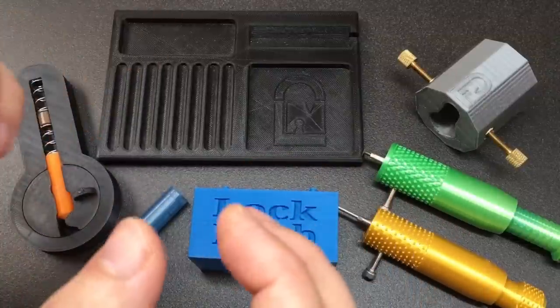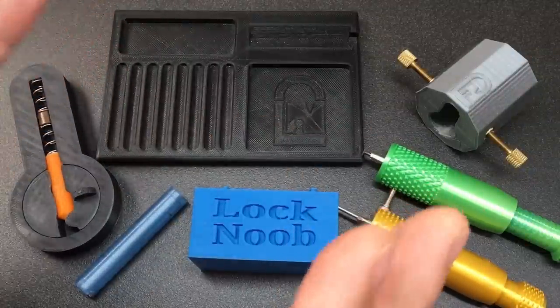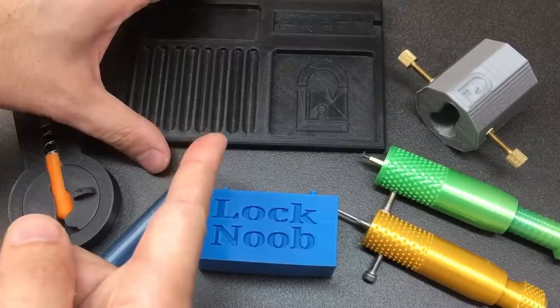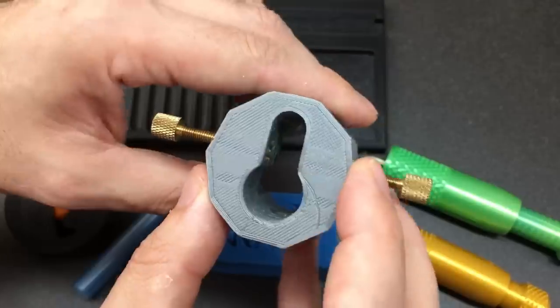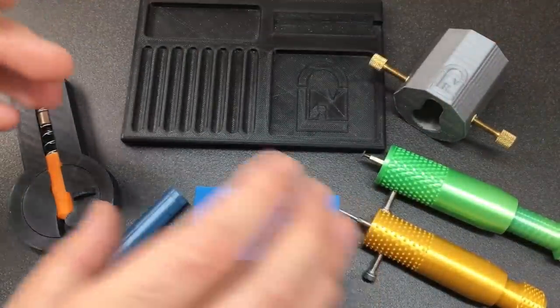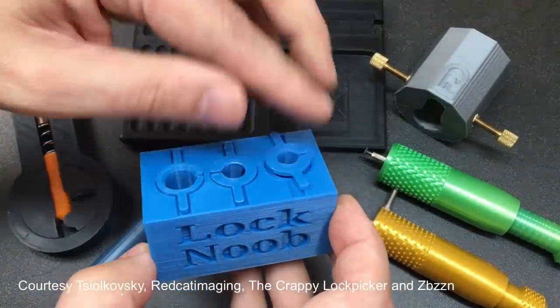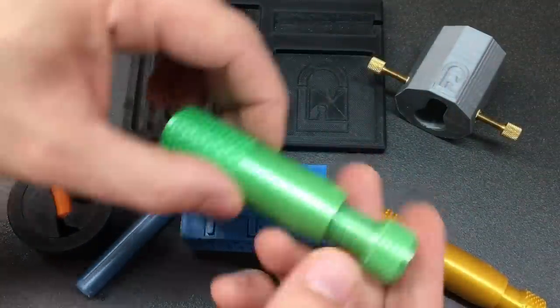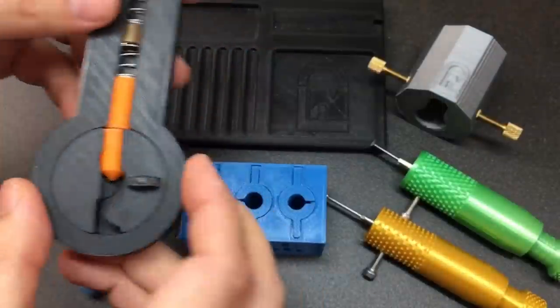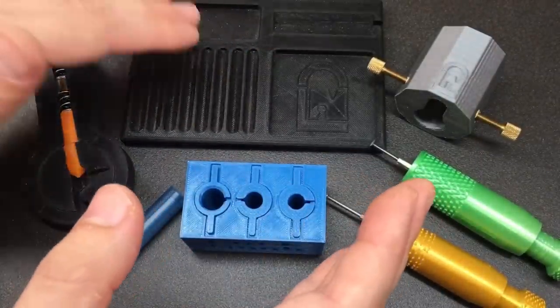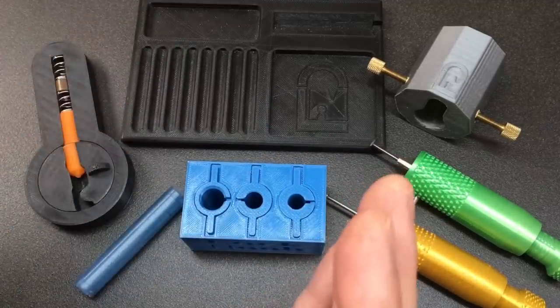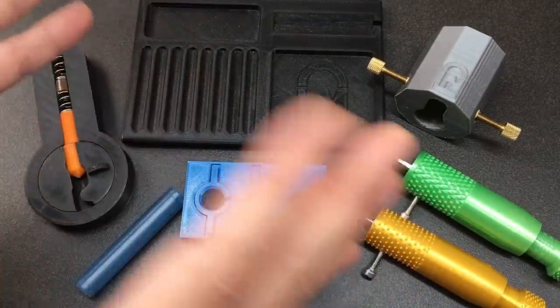What you can create in lock sport, like lots of these side hobbies, is only limited by your imagination when you really get going. I myself designed things like a little pinning tray which is to my own personal taste and specification—you can look that up on Thingiverse as well. This is a holder for different types of locks, from euro cylinders to rim cylinders to kick cylinders and all that kind of thing. There's so many other creators out there. Here's just some stuff from other creators—we've got some plug followers in a custom holder, we have disk detainer picks which are really incredible, and even educational tools which describe how you can pick locks and how they work. I think that 3D printing is now becoming something which more people can access. The costs are going down, there's more resources and tutorials out there, and the bank of designs, free designs out there for people to download and try themselves, is increasing all of the time.